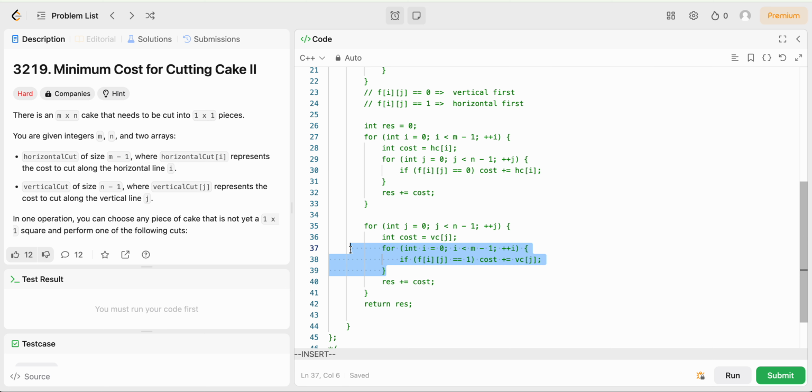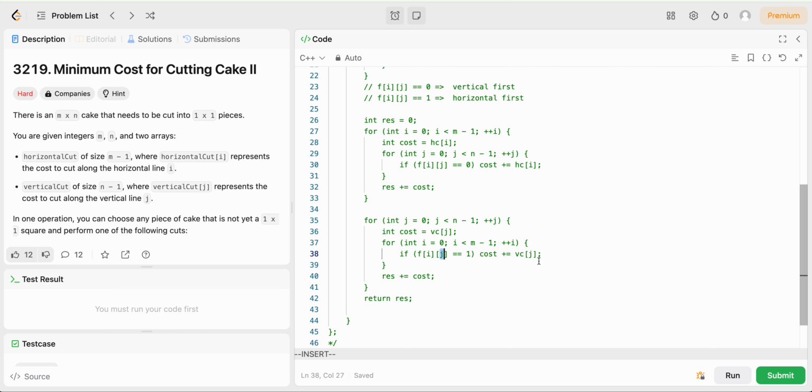It's also similar for this one. So if we know for this j, and for all the i's from 0 to m minus 2, the total number of Fij equals 1 is k, then the cost is just plus VCj times k, right?